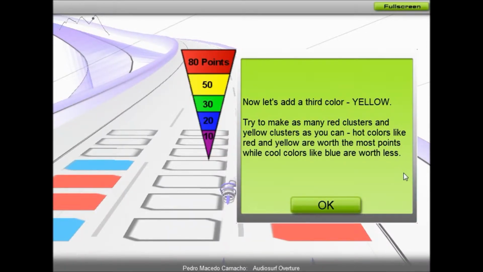Let's add a third color, yellow. Try to make as many red clusters and yellow clusters as you can. Hot colors like red and yellow are worth the most points, while cool colors like blue are worth less.